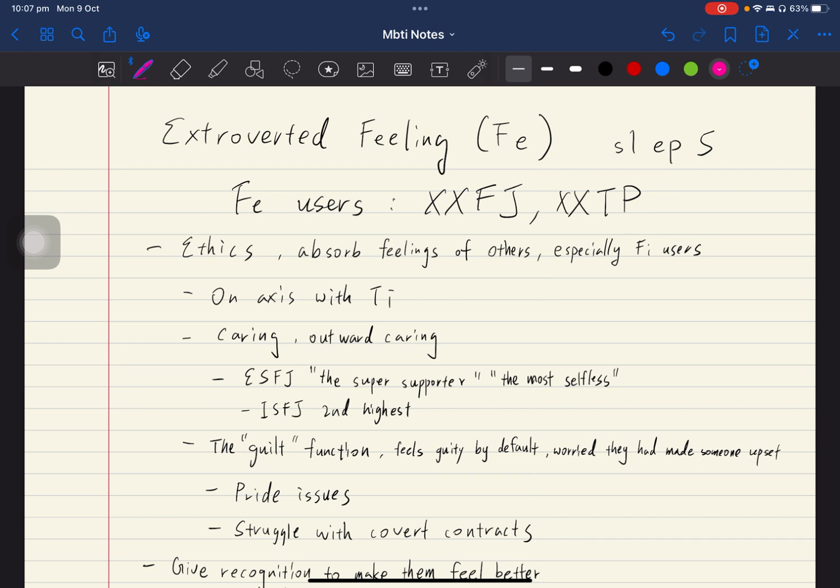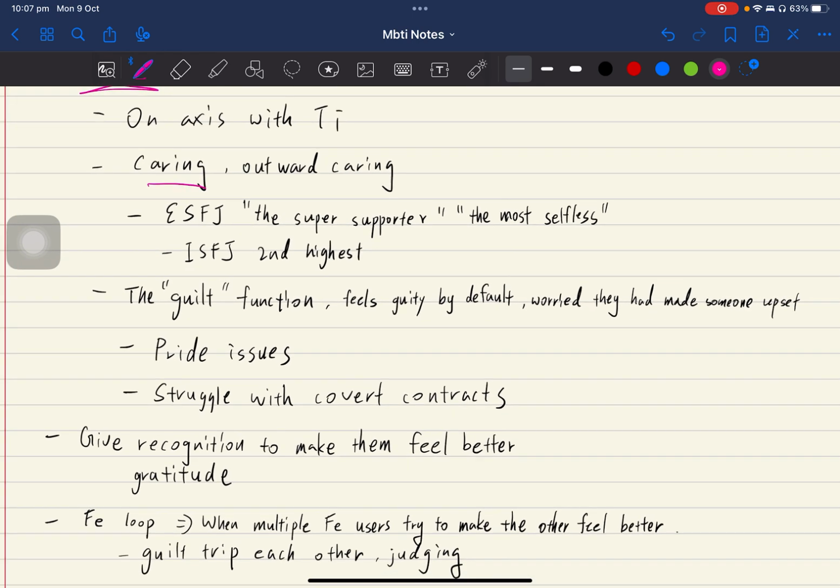And yeah, because we have ethics, it's obvious why it's pretty important, because humans are social people, and you need to be able to get along with other people. So it's important to care about others, and know how they are feeling, and then work together as a society. But I am biased because I'm an IFJ, and we are all about FE. But being aware of my bias, you still should know that FE is pretty important.